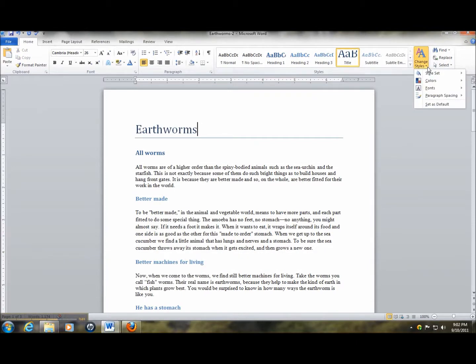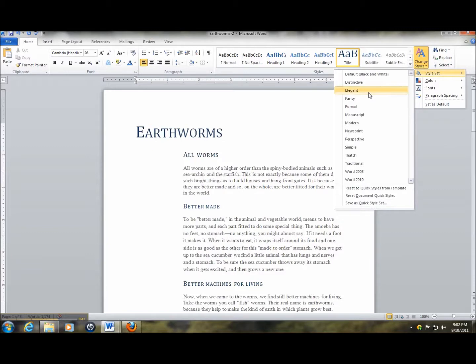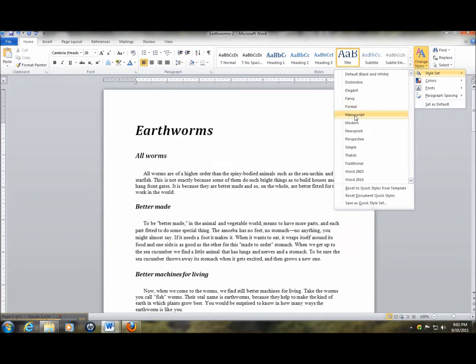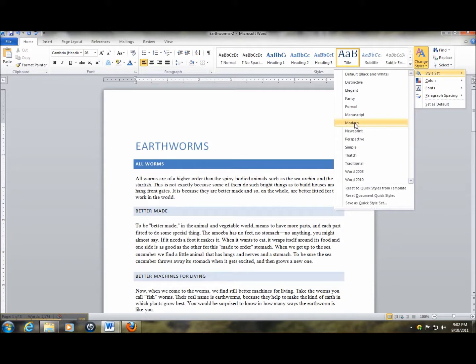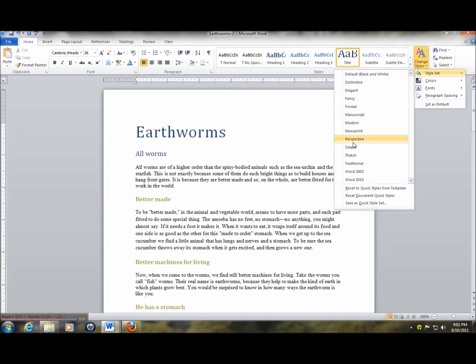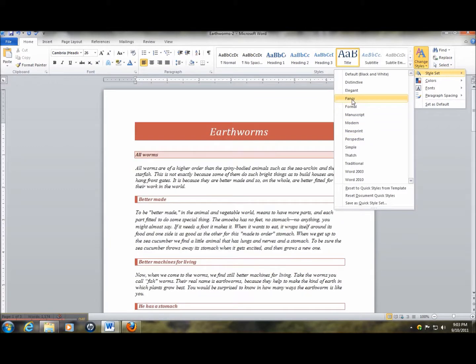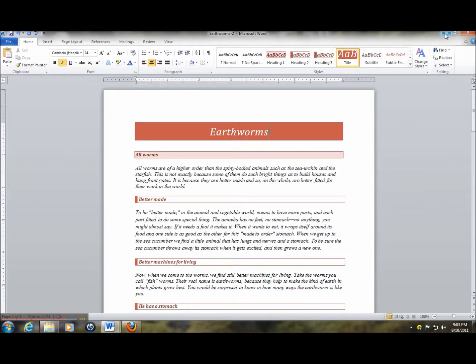And so now I can drop this styles down and look at the style sets, and I can change it to, this is maybe elegant, this is fancy, very formal, a manuscript, modern. So you can go through and pick out different styles for the whole document. Now notice it's not only changing the headings and stuff, it's changing text alignment, right? It's changing a lot of stuff about the whole document, because we've set up the structure. So now I'll go back to this other document in a second.